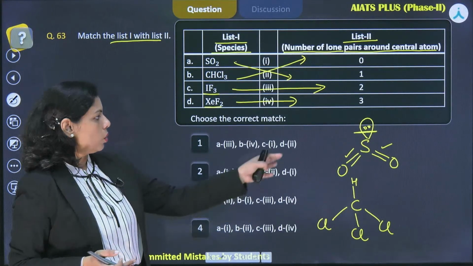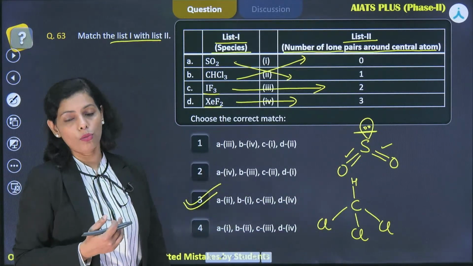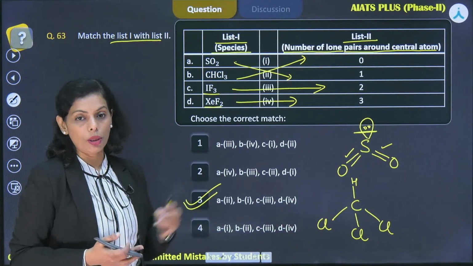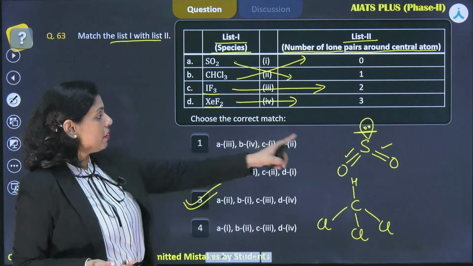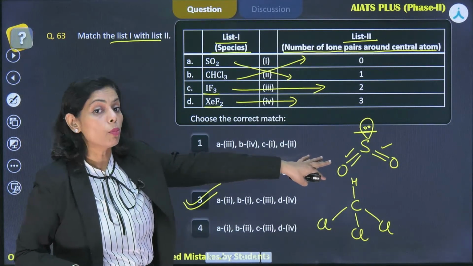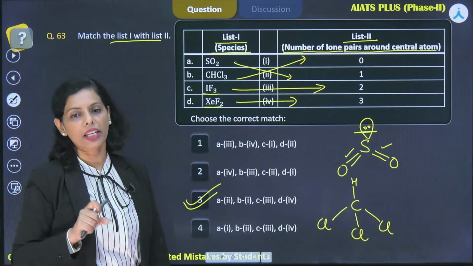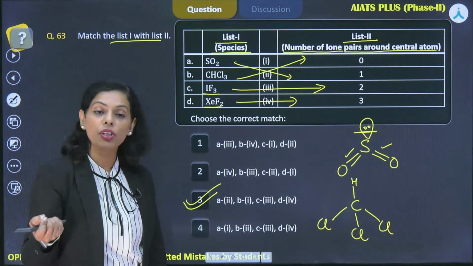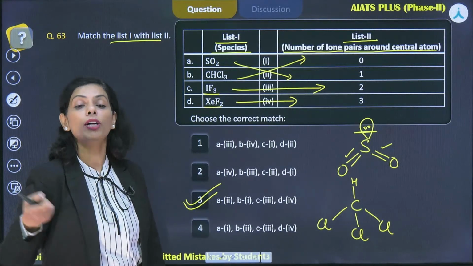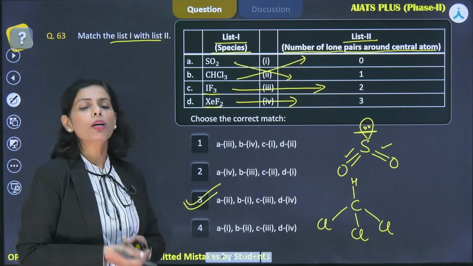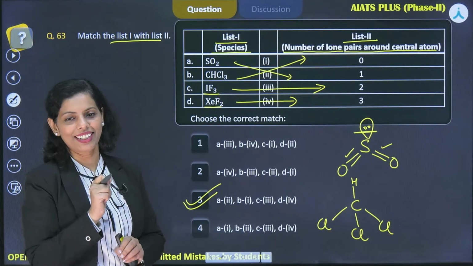Clear? Done? Now, sometimes the bond angle could also be asked. Like what is the bond angle in chloroform at the central carbon atom? So, tetrahedral it is, right? Even in case of SO2, it seems 120-degree bond angle, no, but it is 119.5. So, in the NCERT, whatever the bond angle values are given, just have a look at them. In case of BF3, the bond angle is 120 degrees, ammonia 107, in case of water 104.5 degrees. You need to remember these because whatever is given in NCERT is very important. That's why it is called the Bible of chemistry, right?